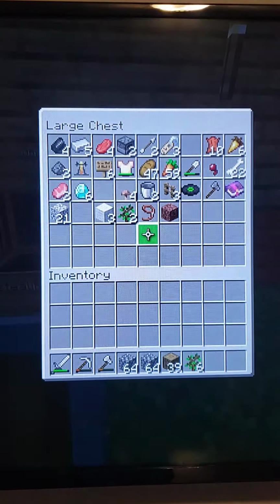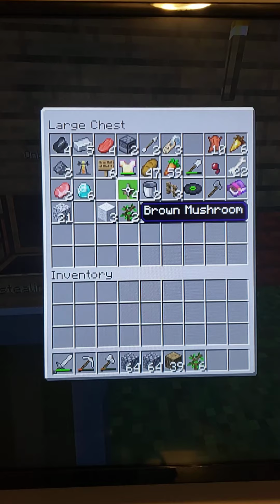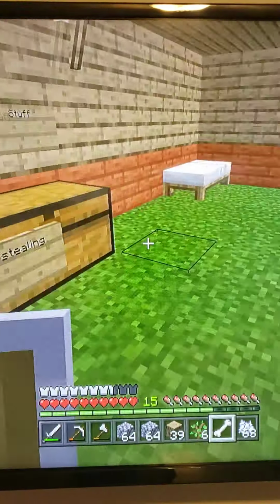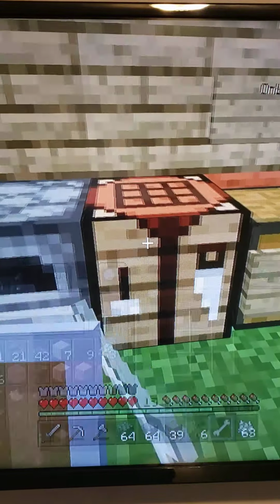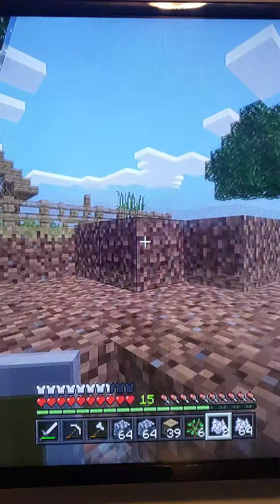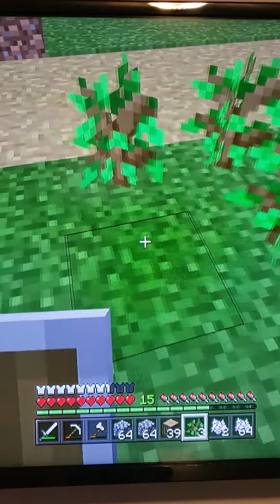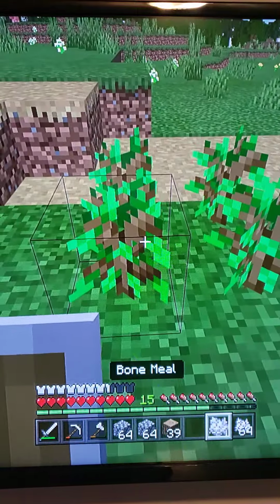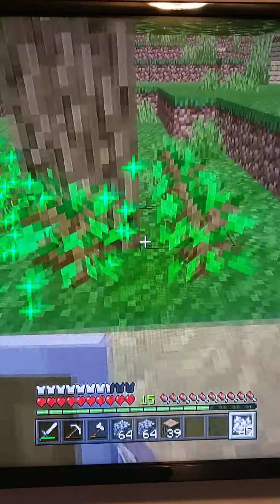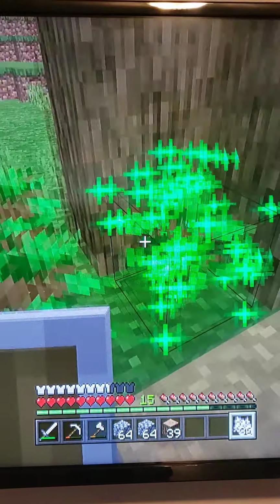I'm gonna go get wood. One second. I've come up with a brilliant plan, actually. Okay, we're all made bones, right? Here, over here. Bone meal. Oh, I can make more. Okay. Now I go out here. See my plan? None of it's gonna grow. Okay, thank you.